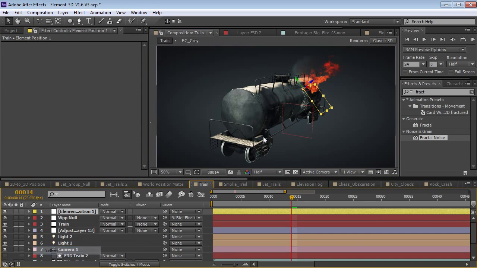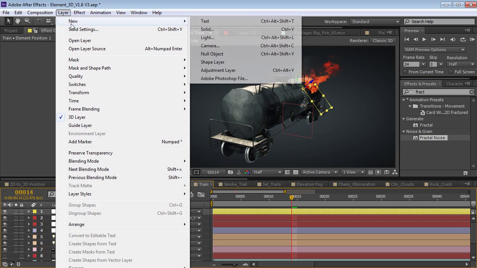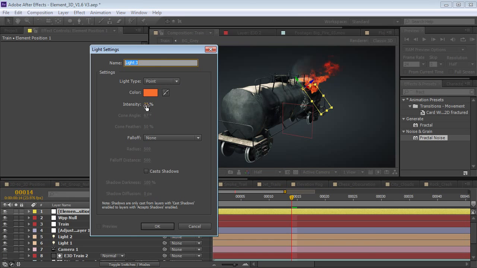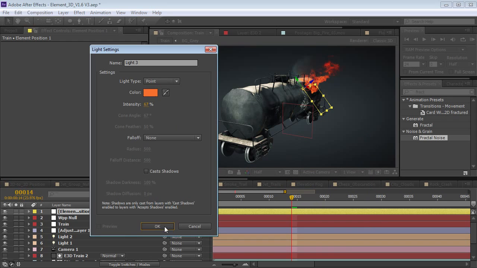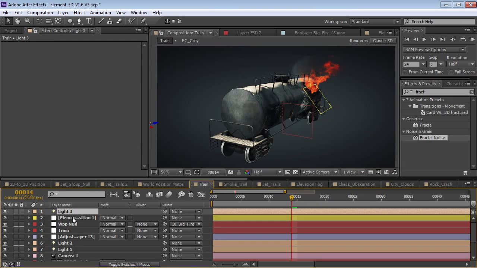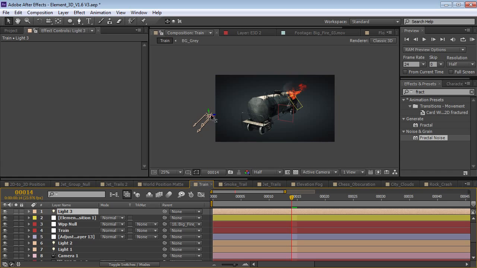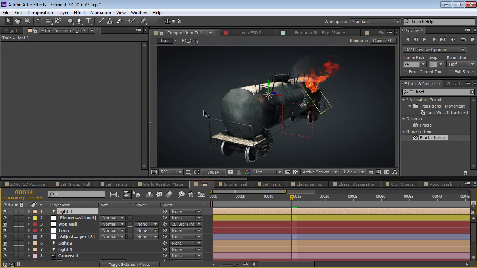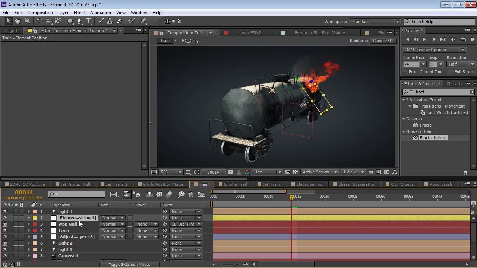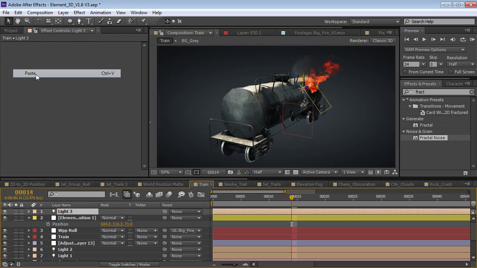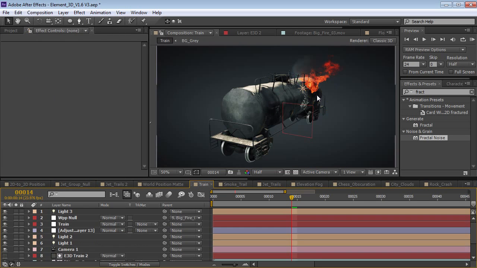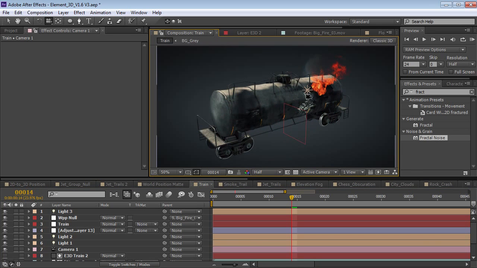So let's take the utility to create the 3D position, and we'll generate a null, right? Make it yellow. And then let's just create a new point light. So we'll make it orange, like the color of the fire. And let's put it into the position of this null. So we can try to move it there. Or we can just take the position of this null, hit P, select the position, copy it, and then paste it into the light. So now the light is exactly right by the fire.